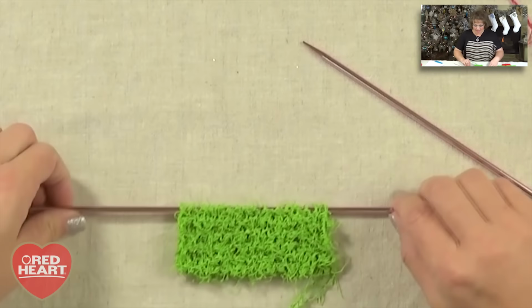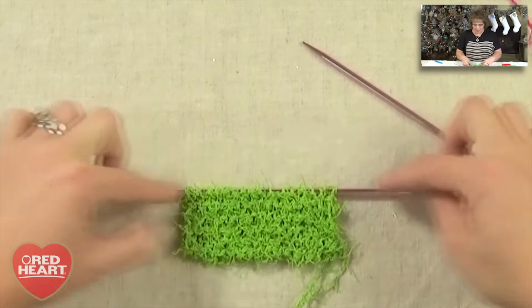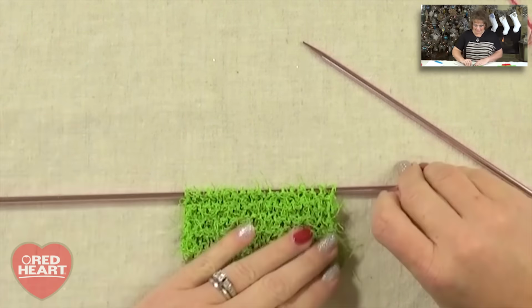So you have the base of your tree, and it's time to cast on some stitches for your tree. Look down here. I'm going to show you how you do that. As you look down here, you can see I have my 2 inches, and I've done it in green because I'm going to make my tree in pink for my niece, if you remember.